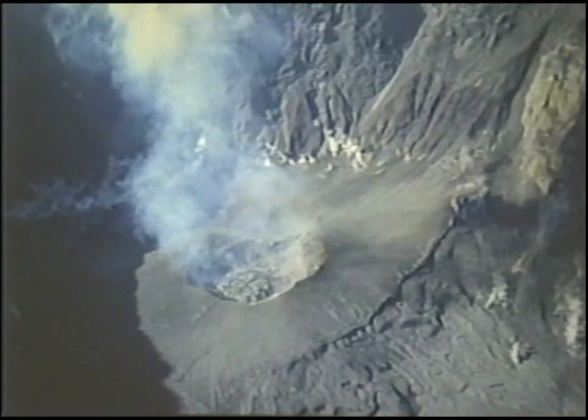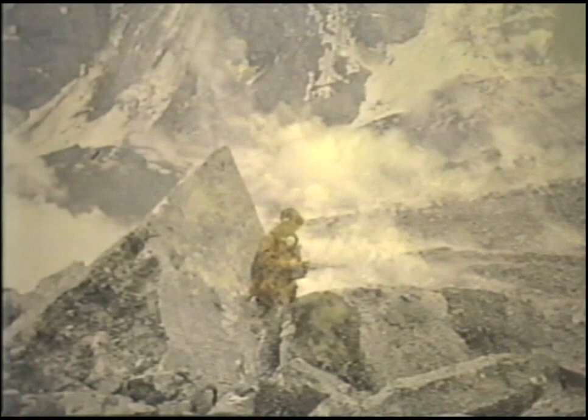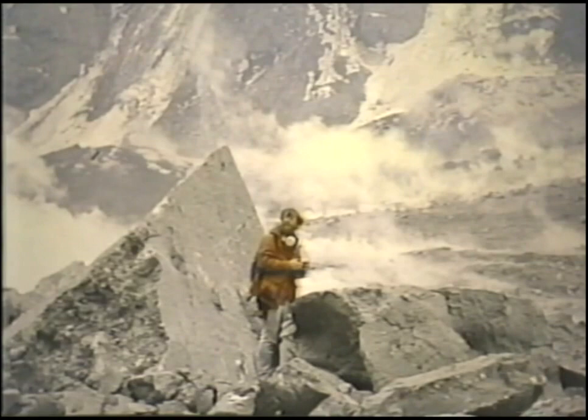The risks from being in the crater include an unexpected explosion that might eject hot dome rocks onto the crater floor, rock falls from the steep and high walls of the crater, snow avalanches off those walls during wintertime, and once a dome began forming in the crater, the added danger of rocks rolling off of it. Accepting these risks, scientists work in the crater of Mount St. Helens several times each week to measure changes that are taking place.